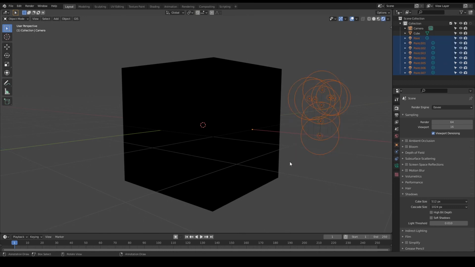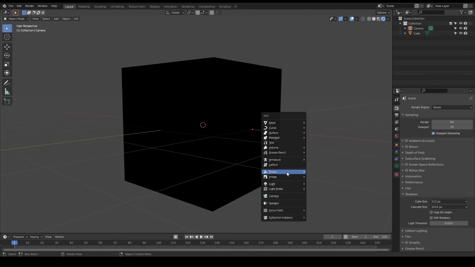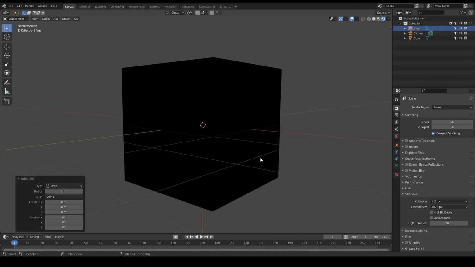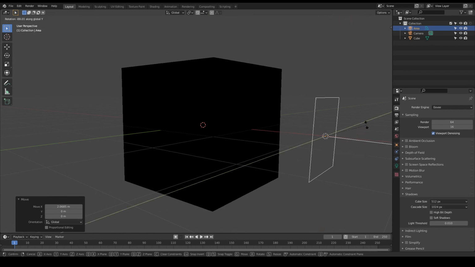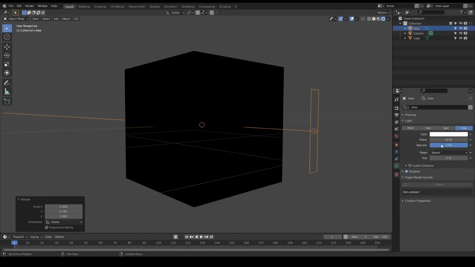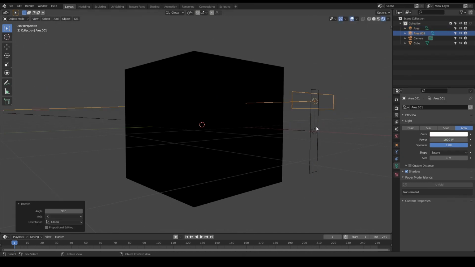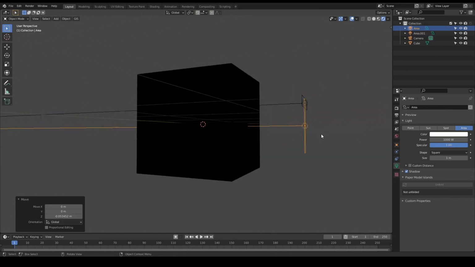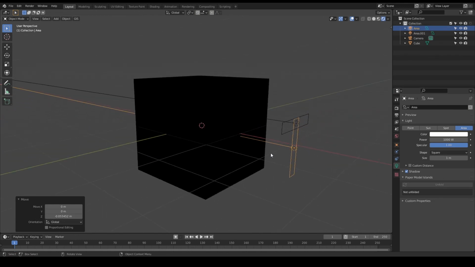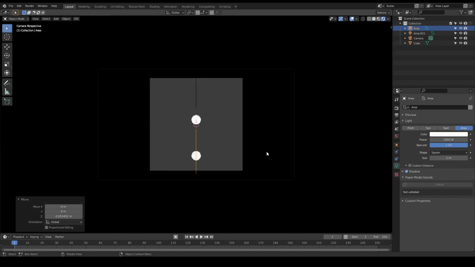So I'll show you something else. We are going to create an area light, because the area light, you can change the shape of it. So that's pretty cool. Give it 1000 watts. Duplicate this. Cool, now we have this T shape. So let's go to camera view and find out what Eevee does with this. It creates two dots. That's a bit disappointing, isn't it?